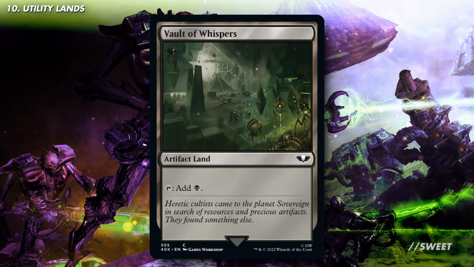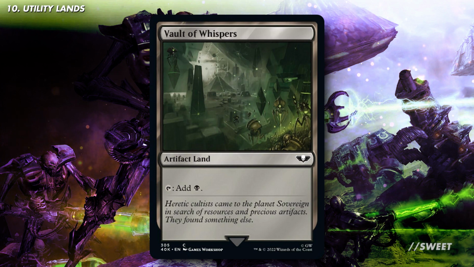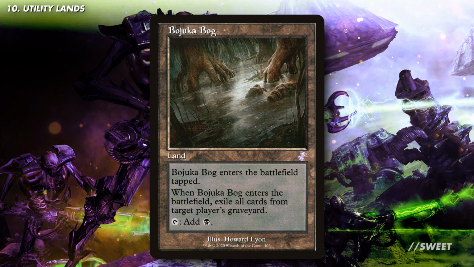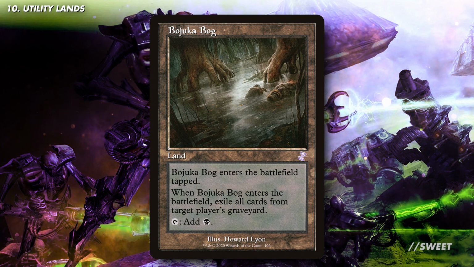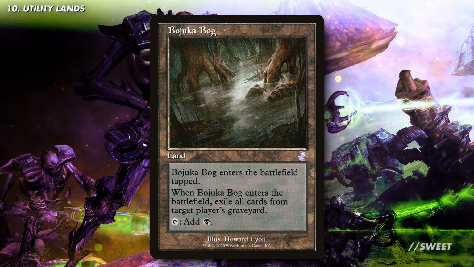Then Vault of Whispers is an interesting one. It doesn't really combo with our commander, but does let us tap it for a black mana. It's a small thing, but as it's basically free to run, you might as well. And then you can look to running your own Bojuka Bog, to answer any opponent's graveyards. I know I called people who run them monsters earlier, but I'm also a bit of a hypocrite. Removing other people's graveyards is fine. If ours is ever removed, that's just completely unjustified.